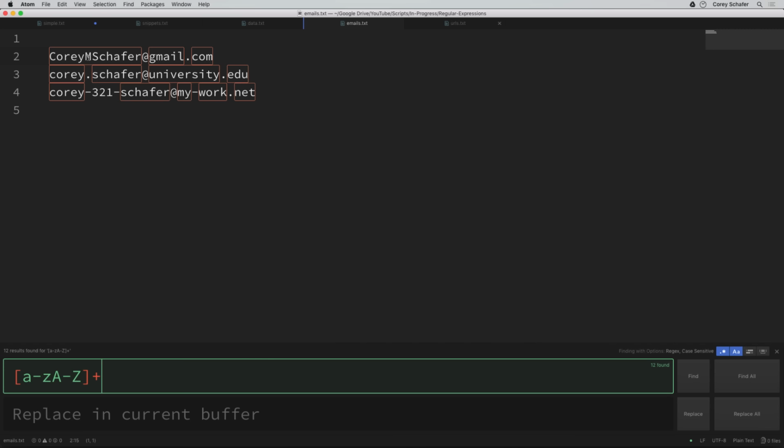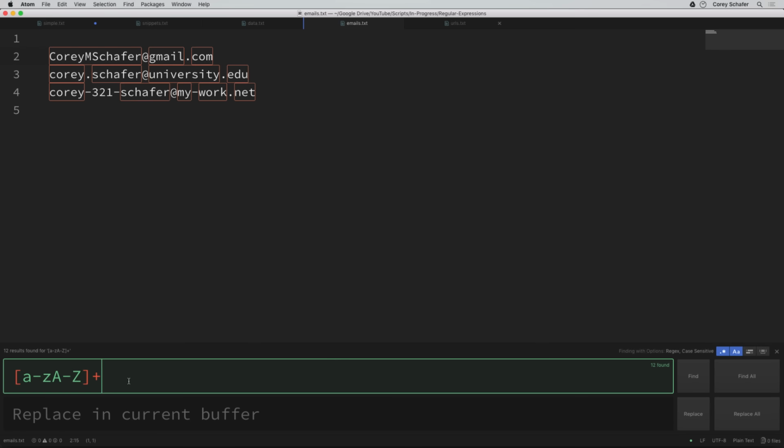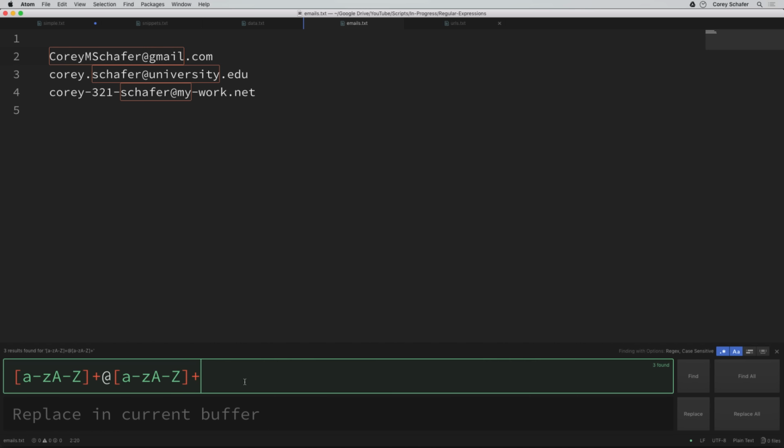So we're still working on the first email address here. We have our upper and lowercase letters, and now we want to match that @ symbol, so I'll just put in a literal @ symbol. And now for the domain name, I'll do another search for any upper or lowercase letters, the same as we did before, and then a plus sign as a quantifier to match any upper or lowercase letters after that @ symbol. And then that's when we hit the end with the .com. To match the .com, we can do a backslash period for the dot, and then we can just fill in a literal com. So now we've successfully matched that first address.